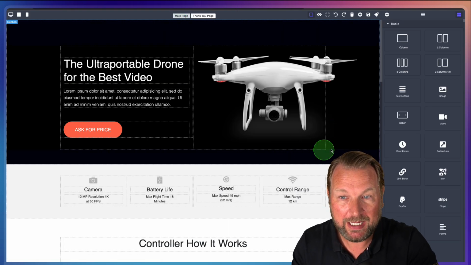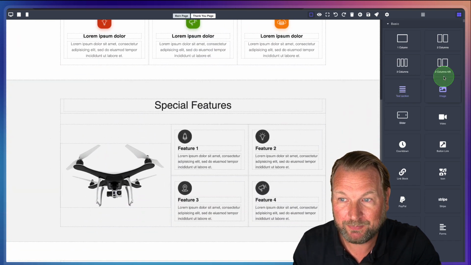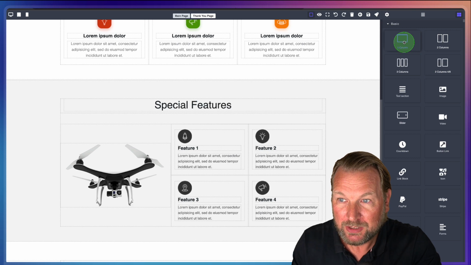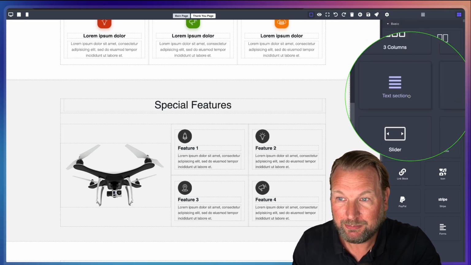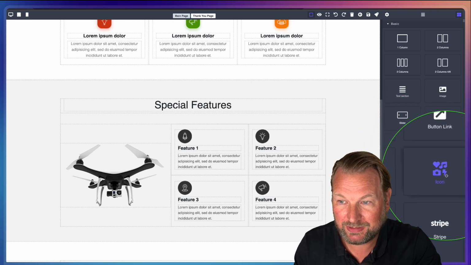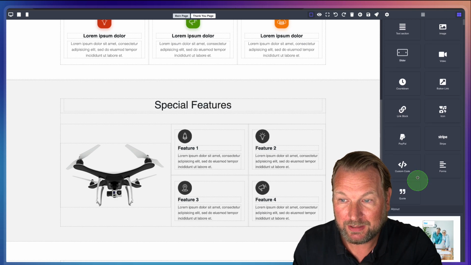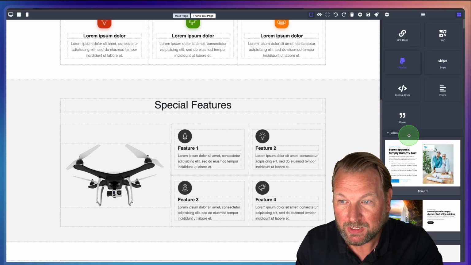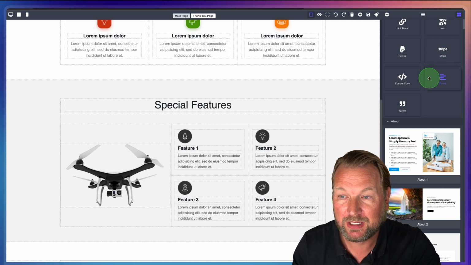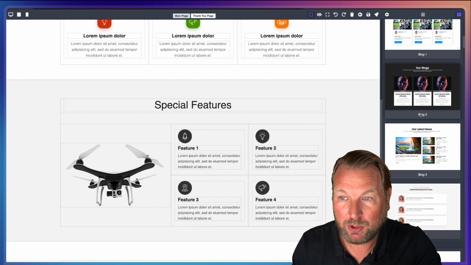Now this is the page builder and it's being built out of blocks as you can see here. At the right side here at the top, when you click this little icon, you can add columns, images, text sections, sliders, videos, button links, countdowns, links, icons, payment options in here, like PayPal and Stripe. And I think this is one of the upgrades if you want to add actual products inside of this funnel builder. But when you scroll down here, you can see all the template blocks that you can use.